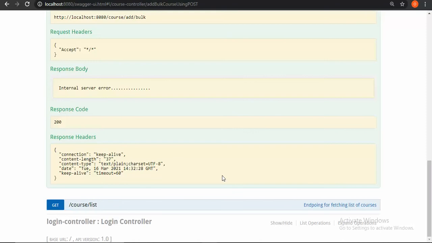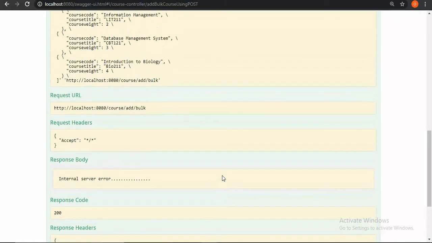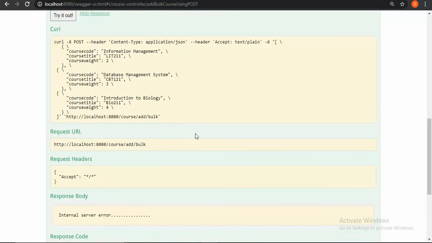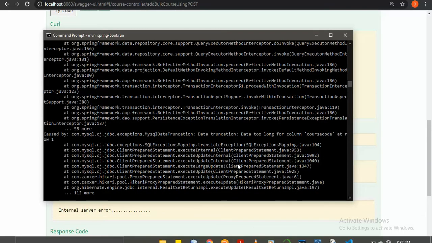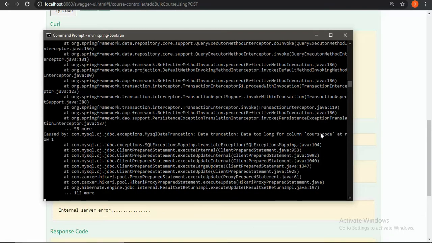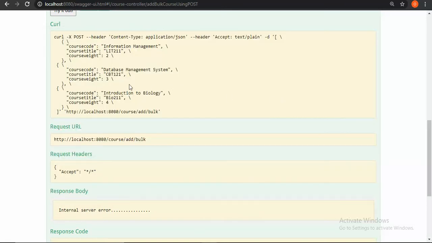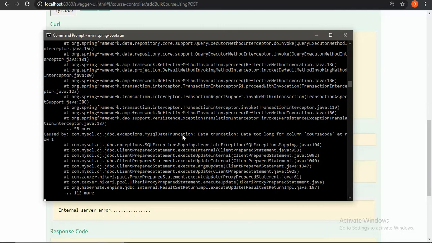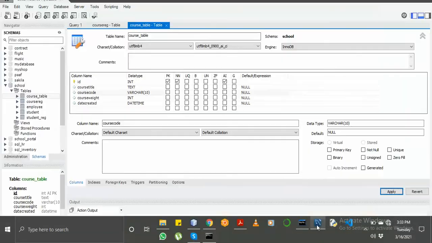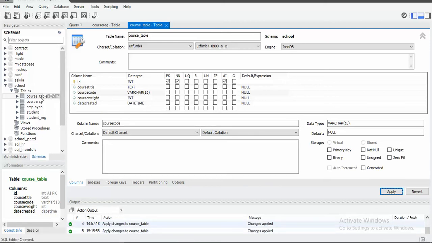Can I see it? Do we get an error? What error do we have? Data truncated for course code. When you look at your error, anytime you see MySQL data truncated for course code, it means that the length of characters you defined for course code is small compared to what you have. So let's go back to our course table, course code.